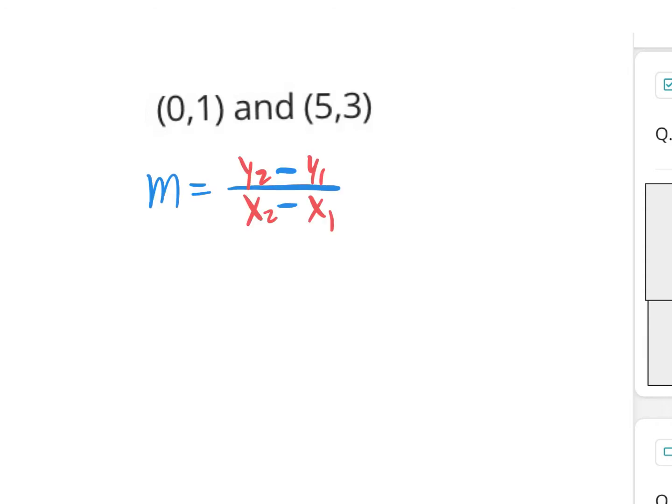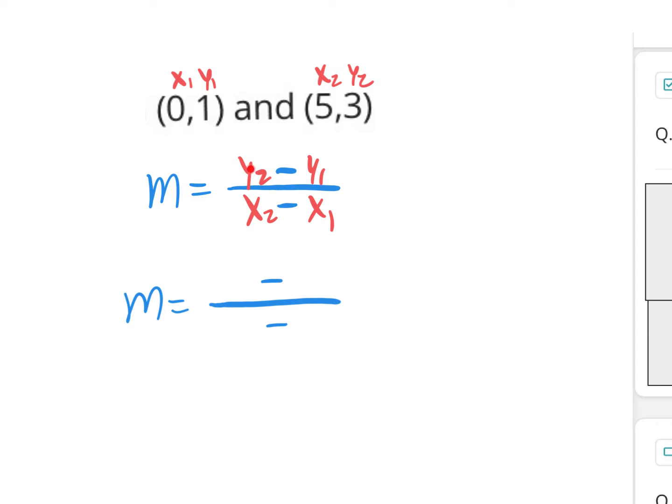M equals y2 minus y1 over x2 minus x1. And of course, we're going to get those values from the 2 coordinates. There's your x1, y1. There's your x2, y2. All this means is that it's your x from your first point and your y from your first point. This is your x from your second point, your y from your second point. Anyway, when you apply the slope formula, I always say rewrite it with the division bar first and the subtractions, and then plug in the appropriate values.